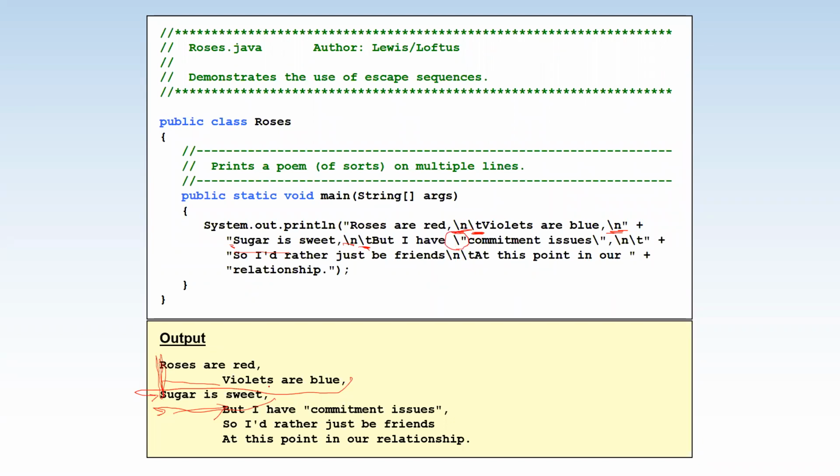This is a double quote, so double quote, and double quote, right, double quotes. And go to the next line, tab in, go to the next line, tab in. And so I'd rather just be friends. Go to the next line, tab, and okay, so that's it.